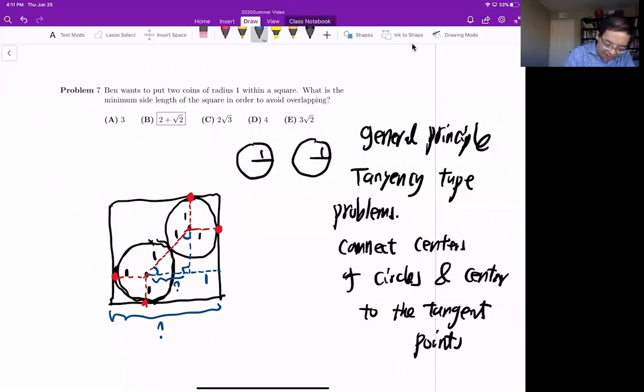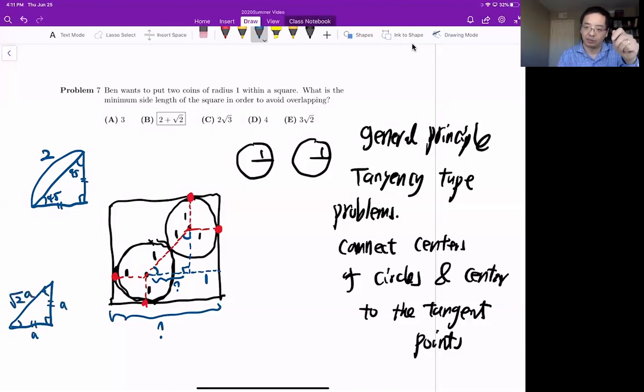So here I have an isosceles right triangle. So this is 45, this is 45, so they are the same. And here the hypotenuse is 2. So what are the legs? Now we know for an isosceles right triangle, if the legs are the same, if this is A, then the hypotenuse is the square root of 2 times A, right? A squared plus B squared, A squared plus A squared, you take the square root, right?